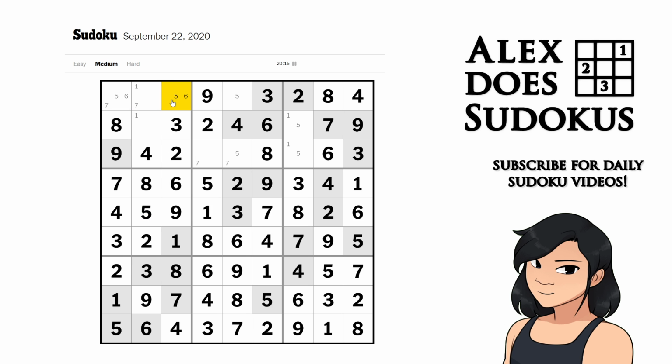That 5 locks a pair of 5s up there, so that can't be a 5 anymore, so 5 and 7. And the other thing that it does, just want to take this opportunity to talk about it, even though that 7 would have erased the 7, is that when you have two numbers occupying the same two cells within a cage, or even a column or row, it forms a pair. Let's stick to the cages. If these are the only places that the 5s and 6s can go, then no other numbers can go in them, because if this is a 5, then that has to be a 6, whereas if that's a 5, then this has to be a 6.